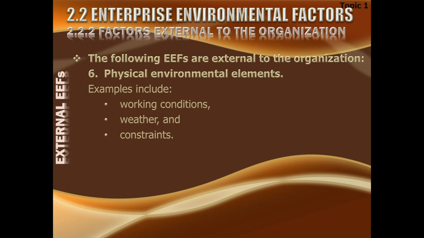Physical environment includes the working conditions, what type of working conditions are provided to the people. Sometimes the working conditions are too bad, so even a very competent person may not be able to work in that work condition. So the physical environment has to be checked for that. Weather could be one of the things, and other constraints could be there.